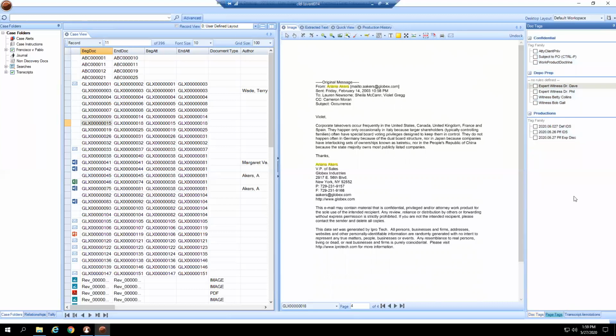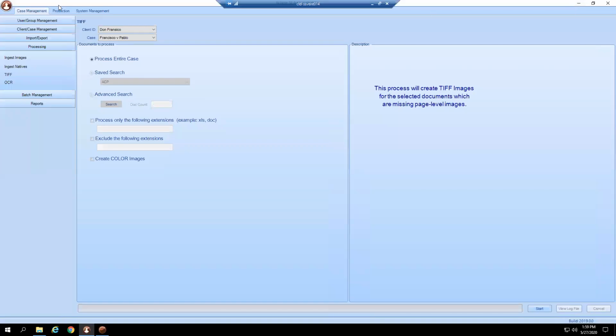And I don't know if this is in production or importing, but if people want to import doc tags or page tags, what is the correct way to do that? You would import through admin on the case management side. Could you show me that real quick? So we're talking about big doc numbers and then their associated tags, right? Yeah, I believe so. Okay, or just tag names.